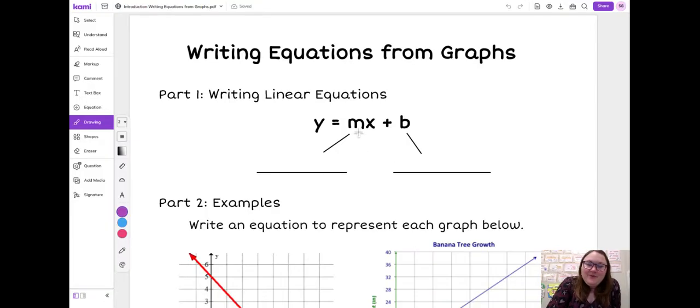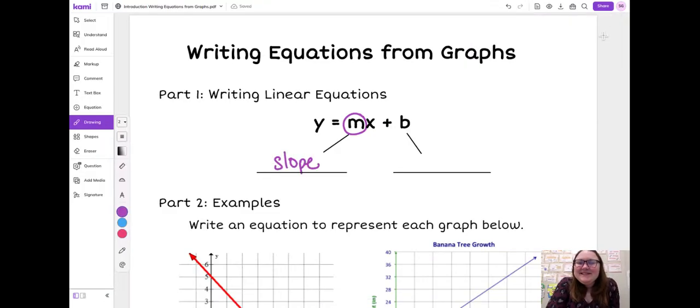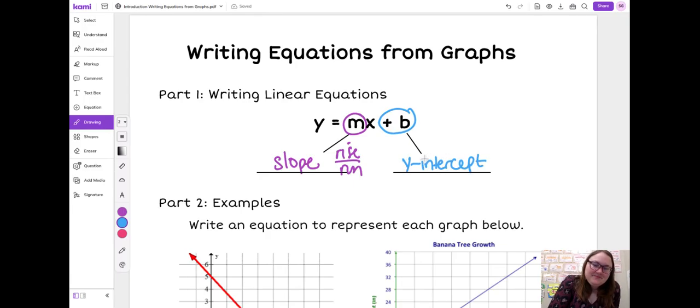When writing linear equations, there's always going to be two things we need to know after looking at the graph. We're going to need the number that goes here in front of x, and we have learned that number is our slope. Since in this lesson we are using a graph to write our equation, remember to find slope, you're going to want to use rise over run. The other thing we need is the constant in our equation, so that's the number without x, and we have learned that that number always represents your y-intercept.